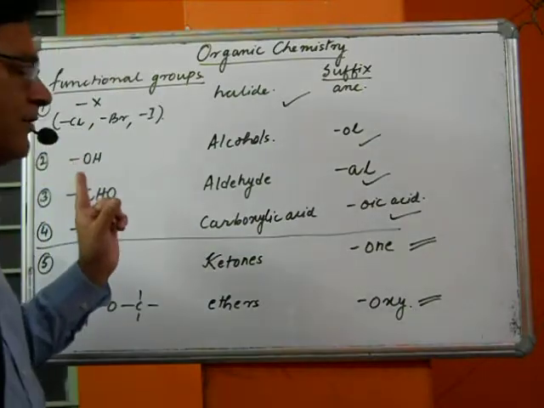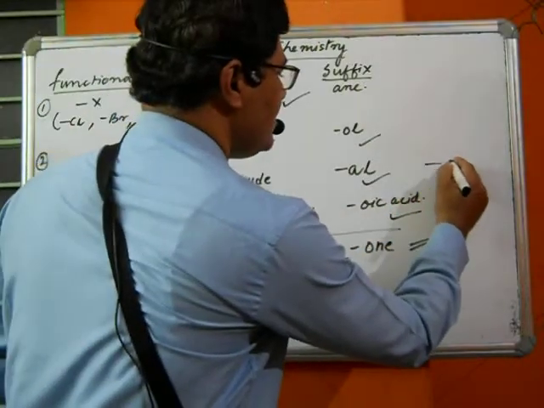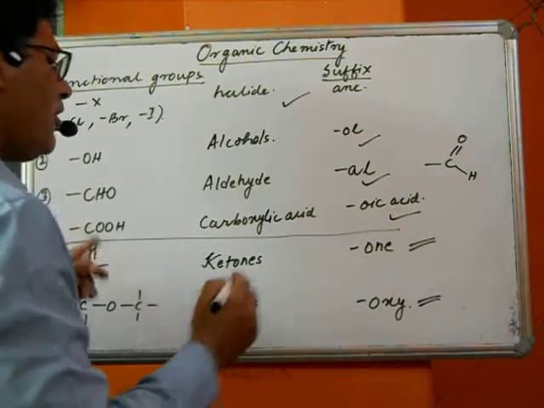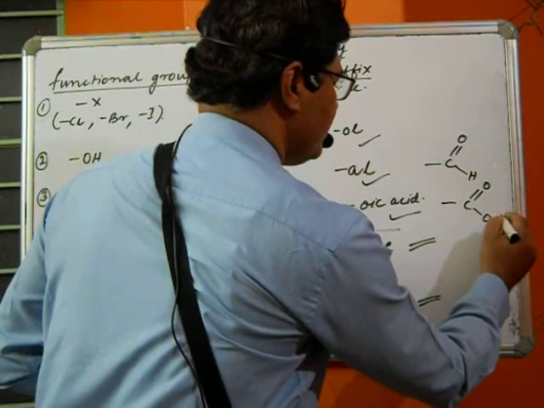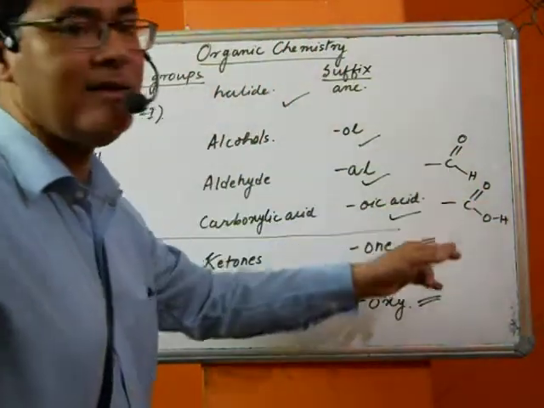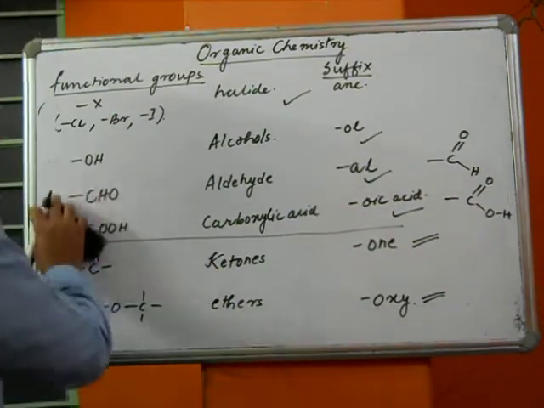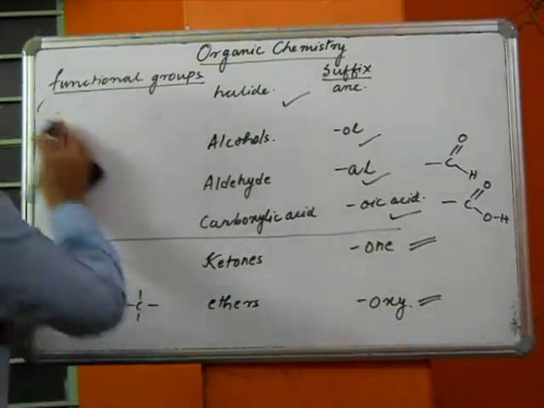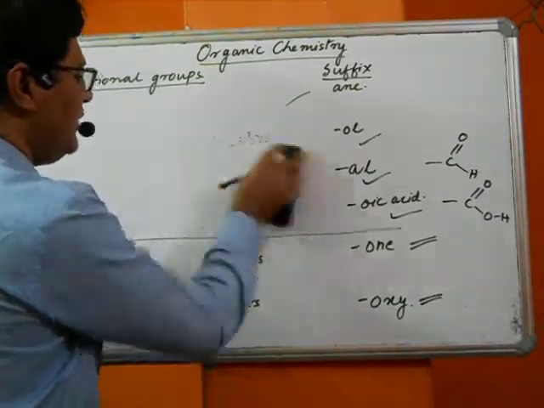Now one thing, let me tell you, something is not mentioned about the structures of these. Aldehydes, make sure you try to write in this way, CHO. Carboxylic acid, try to write in this way, COOH. Okay? Try to write down the structures in this way. This will be helpful for you. Now we will discuss ketones and ethers. After discussing ketones and ethers, we will finish up with the functional groups and move on to the next part of the chapter. Okay.